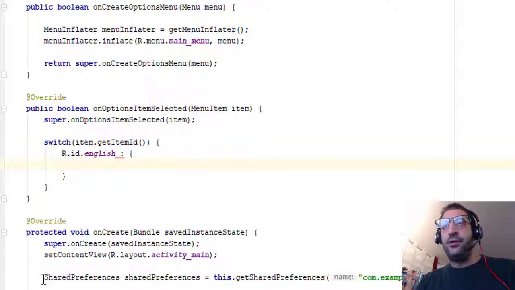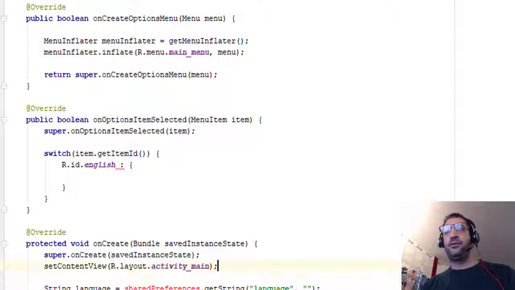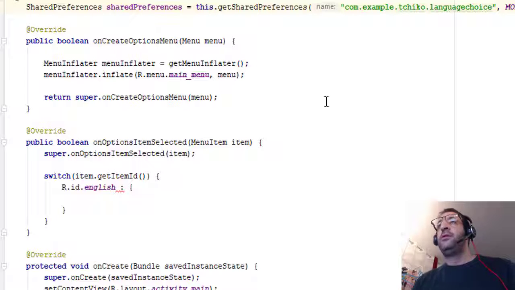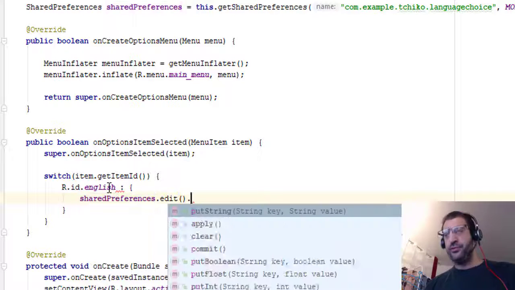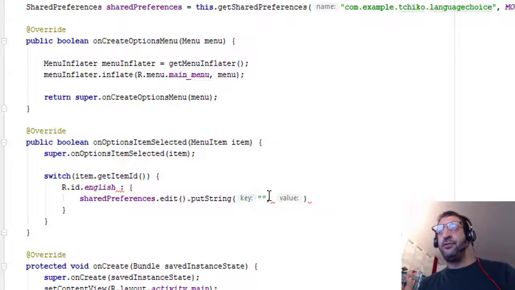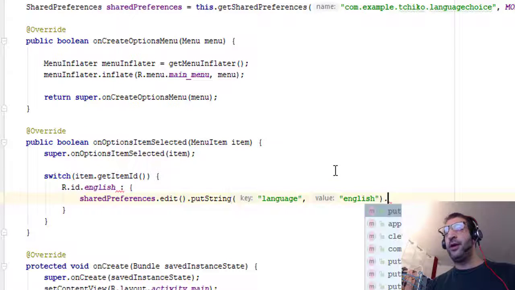To do this, I will remove this declaration from here to make it global because I need it always. So here I will change the shared preferences, edit, putString, and here I call it language, the same key, and here I choose English. In any case, don't forget to call apply.